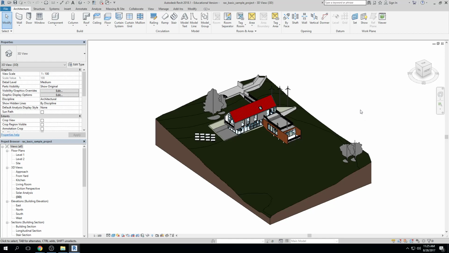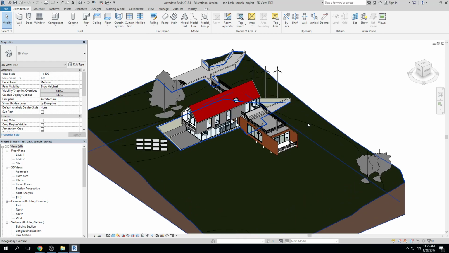In AutoCAD, when you draw a floor plan, it's flat. We are looking at it in plan view. When we're in Revit and I flip to a 3D view, I have a 3D model here. We are building 3D elements here. So we have a model. All of these model elements contain information and they all have a relationship with one another.